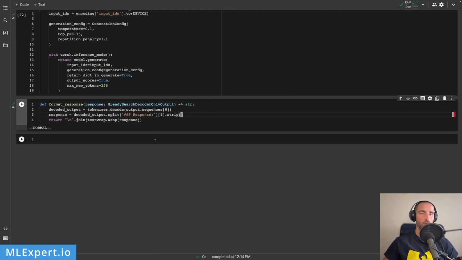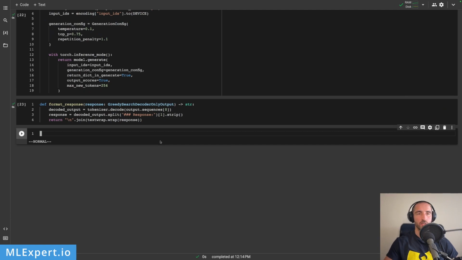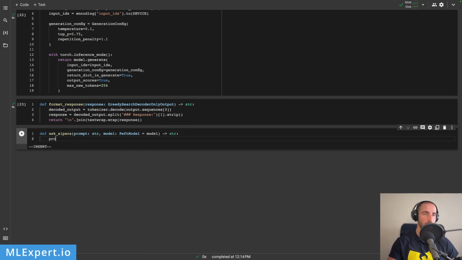And then I'm going to create the last function that is going to be called ask Alpaca. And this is going to be essentially a wrapper around the functions that we have thus far. And the model is going to be path model. And we're going to input the default model that we have. I'm going to use the create prompt function that we already created.